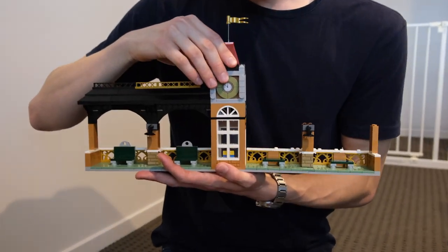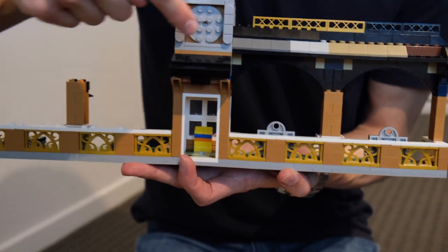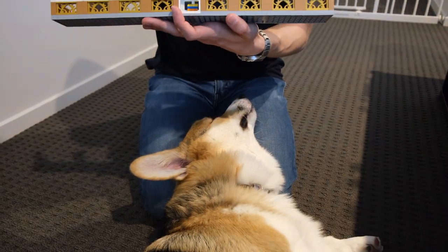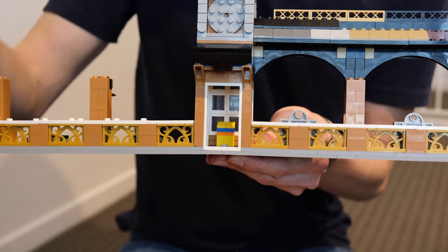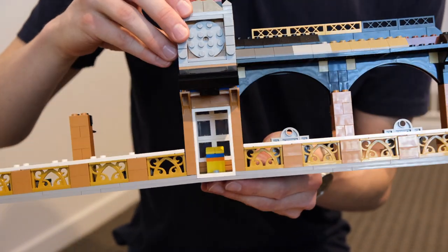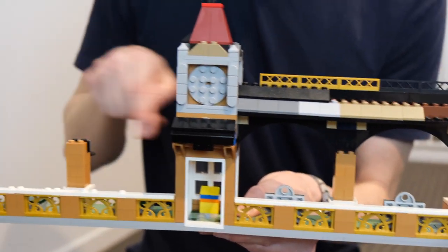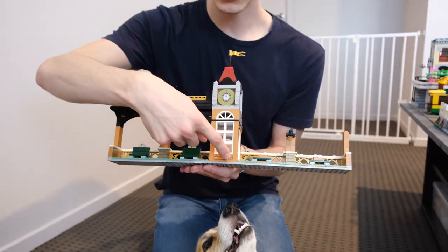Looking at the back now, I've put a little awning over so that when people are coming up the double staircase they've got some protection from the weather. The gold pieces I'll be substituting for the black fancy fencing like over there, to help break up the color scheme. Additionally, I've built go card terminals — in Queensland these are where you tap your transport card when you get to the platform, saving paper tickets. So people come up the stairs, tap their train ticket, and get on the train. These are just placeholder bricks at the back — I do need to order more black bricks and black arches for the roof.